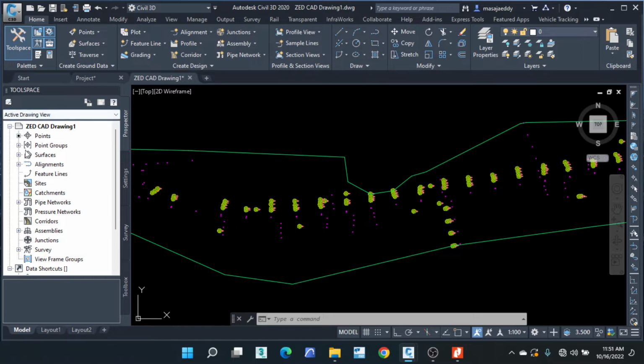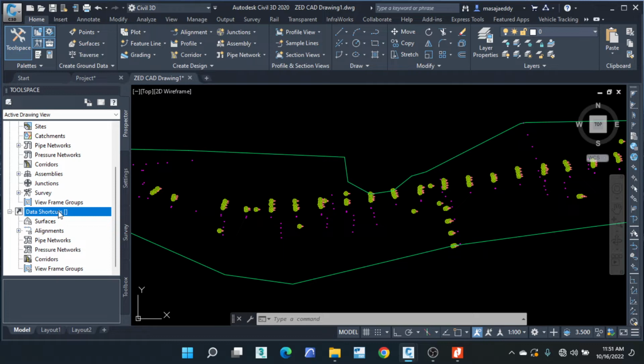So you come to the tool space bar, you click on this button here to display this tool space bar. Then you scroll down to data shortcuts in prospector.